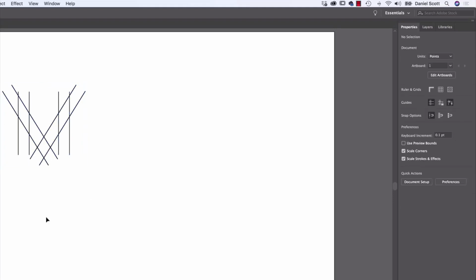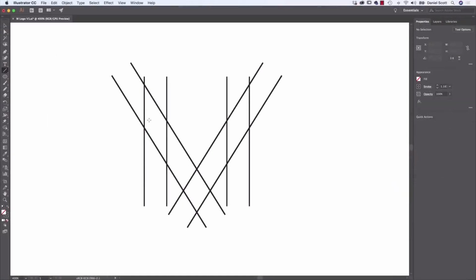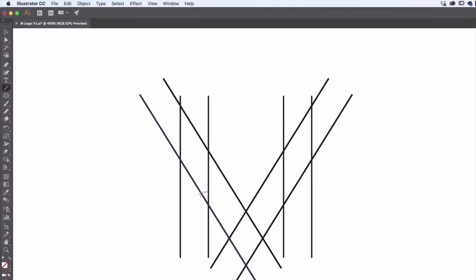Okay, next thing I want to do is zoom in a little bit. I'm going to use lines to cap these ends off. So I'm going to use my line tool, no fill, black stroke. I'm going to use 1 point. And what I'm going to do is, watch this. If I hover above this, okay, line, you can see this is where it says path. Path is the nerdy name Illustrator uses for a line. Okay, so Illustrator will call it paths.